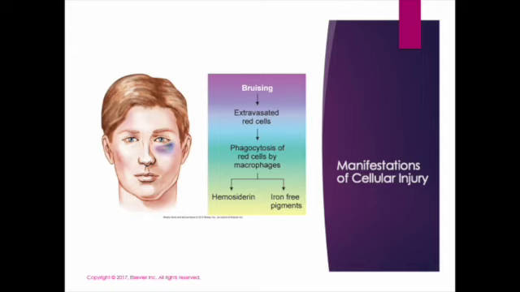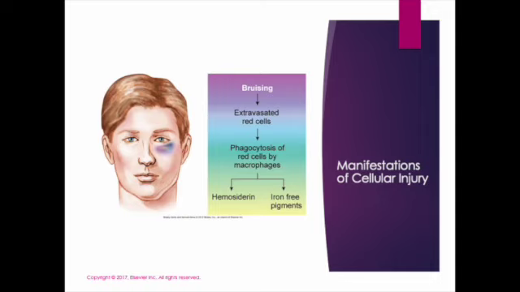So whatever the trauma or the injury was, the small blood vessels are going to rupture, such as your capillaries or your venules are going to break. And this can result from, say, a blunt force impact, increased pressure, or mechanical injury. This blood is going to leak out of the damaged vessels and into the interstitial spaces of the surrounding tissue. And this leads to the characteristic discoloration seen in bruises, ranging from red to bluish black.